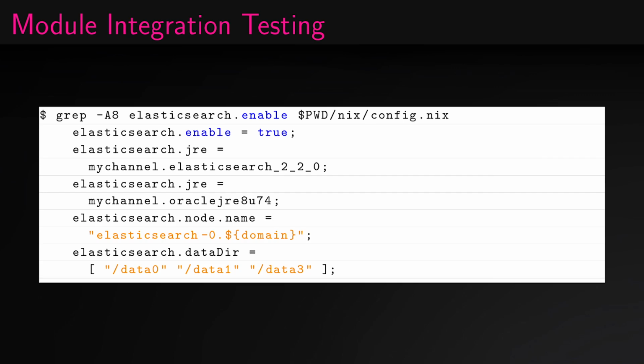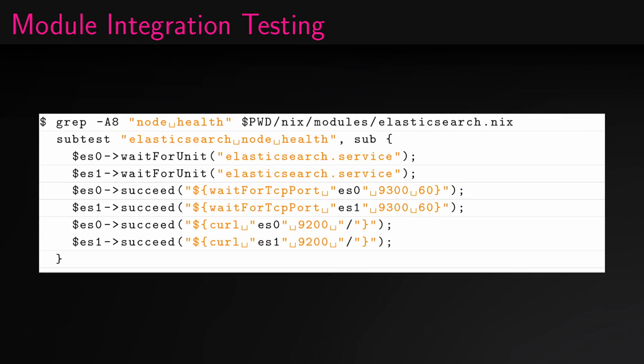And this is a module that we wrote internally. There is an Elasticsearch module that doesn't have quite as much of these things. Now that we've tested it in production, we might actually release it into Nix packages. And then here, we're just specifying a list of data directories that we want Elasticsearch to use. So this makes it fairly easy to actually consume these kinds of configuration modules for different kinds of services and things like that.